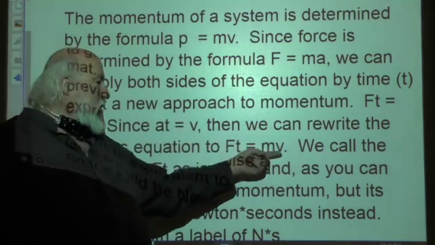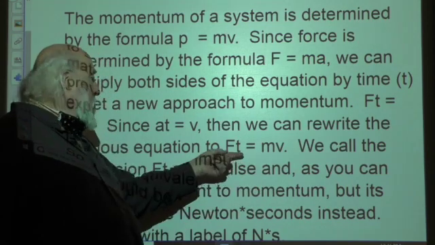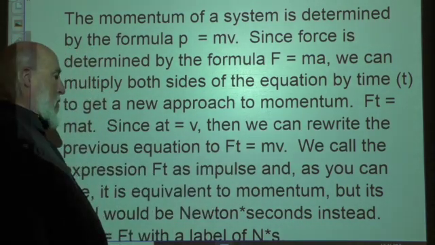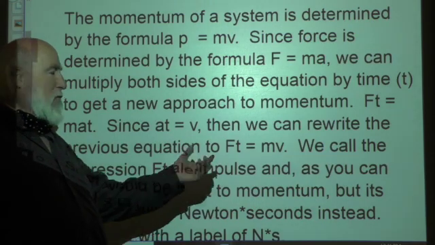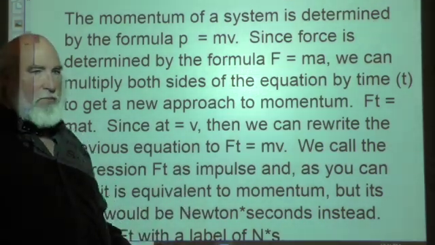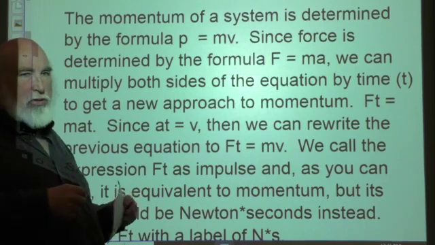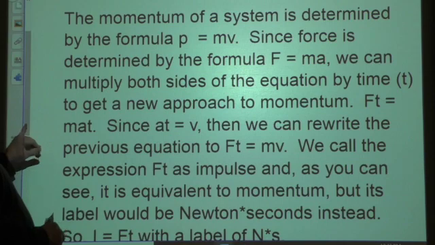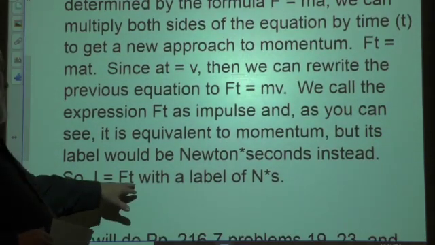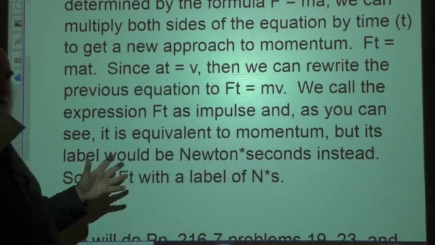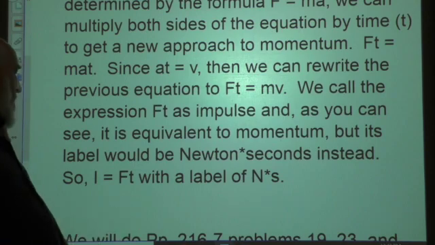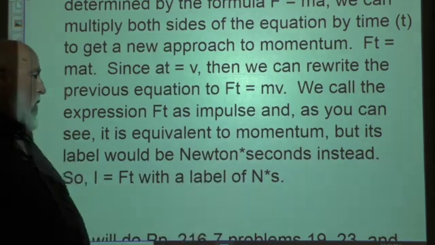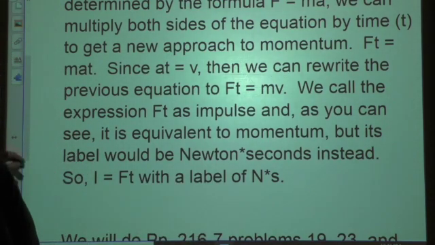That means we have the same value written two different ways. We know that this is considered to be momentum. This is now known as impulse. And it's a matter of how long a force is applied over a certain period of time when you're going through a momentum or a change in momentum, most likely, which we're talking about. Since it's force times time, we use I for impulse. And the label for that is going to be Newton seconds, or N times s.